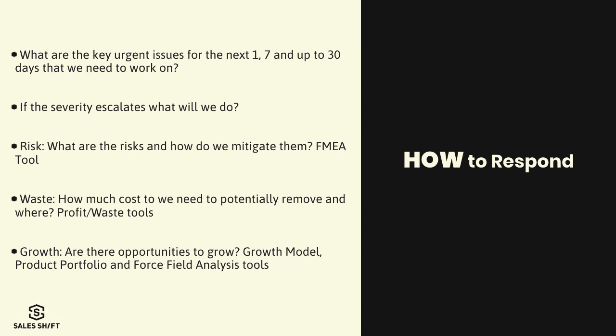Now we need to move to how we're going to respond to this disaster. And this is where you really should be spending most of your time. As I said earlier, probably at least 60% of your time. I think the first thing to say is, what are the key urgent issues for the next 1, 7, and up to 30 days that we need to work on? We need to ask ourselves, if the severity escalates, what will we do? We obviously need to think about risks. So what are the risks and how do we mitigate them?